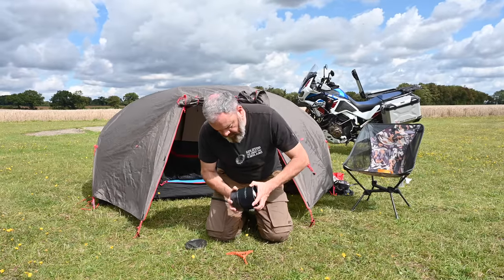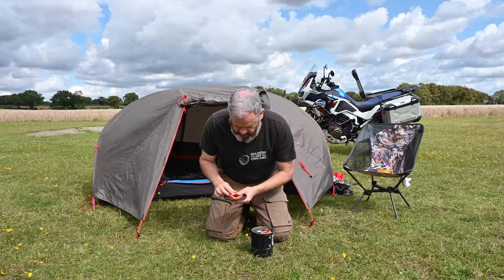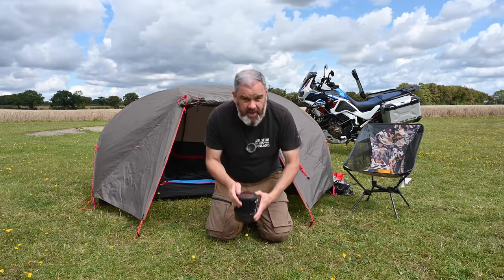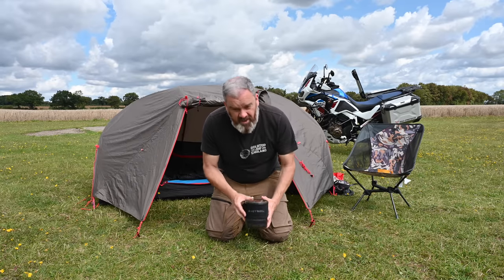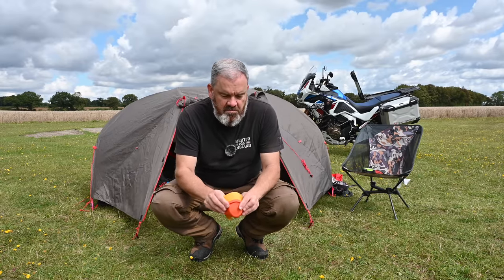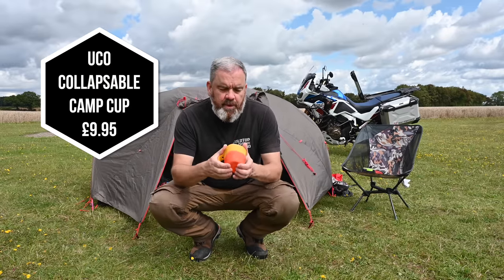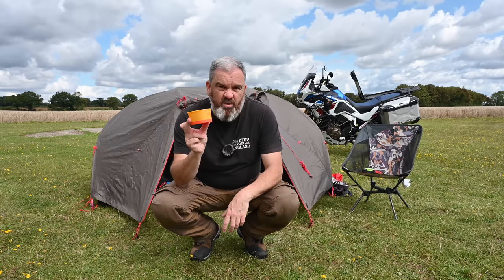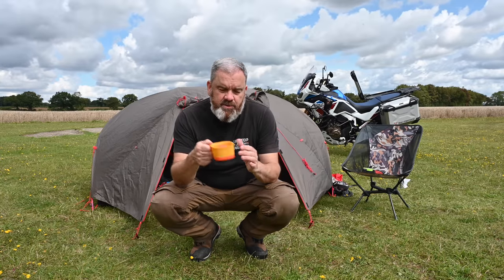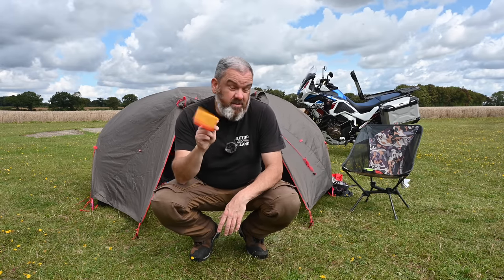I love the way everything fits in on itself. They do lots of accessories for this — coffee makers, French presses, all sorts of bits. It's a really great piece of kit, not hideously expensive, and it just works. For drinking, I use a collapsible cup — this is a Yuko hard plastic one with a handle at the top and a soft rubber bit at the bottom. It folds down relatively flat. I like that it has a bit of substance to it so you're not trying to hold a roasting hot piece of silicone.